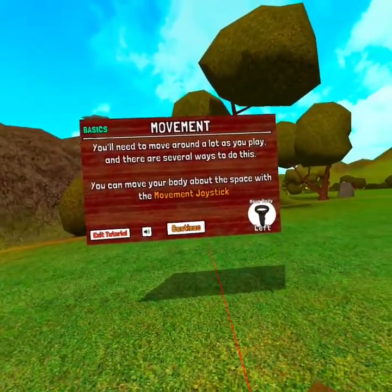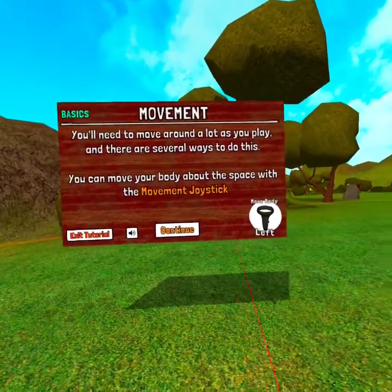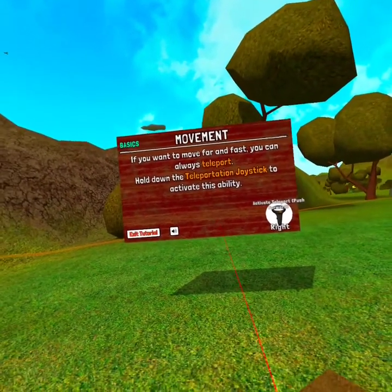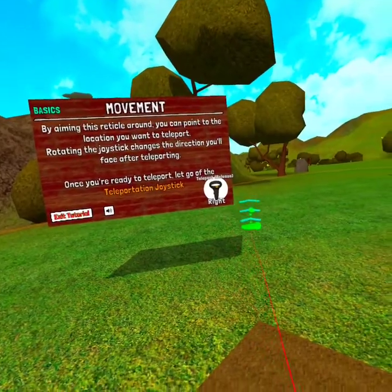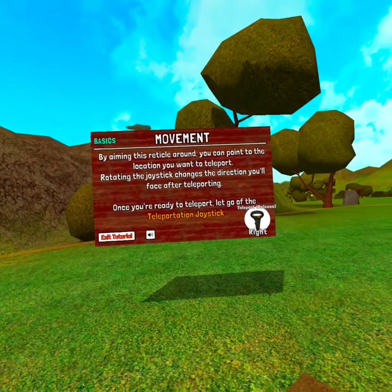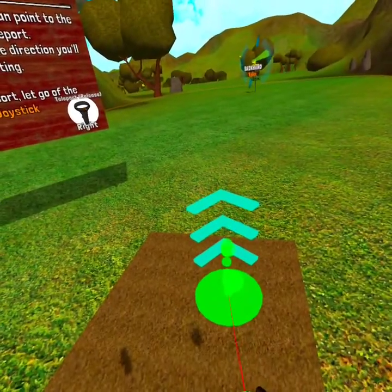You'll need to move around a lot as you play, and there are several ways to do this. You can move your body about the space with a movement joystick. If you want to move far and fast, you can always teleport. Hold down the teleportation joystick to activate this ability. By aiming this reticle around, you can point to the location you want to teleport. Rotating the joystick changes the direction you'll face after teleporting. Once you're ready to teleport, let go of the teleportation joystick.